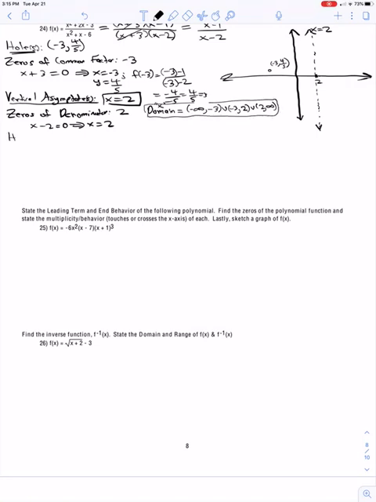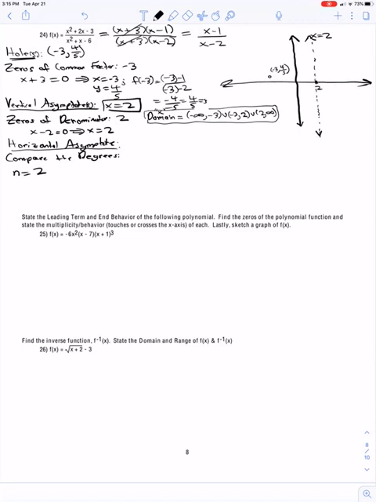Alright, moving on, let's go to our horizontal asymptote. Remember, we're comparing the degrees. We'll see if our graph flattens out horizontally anywhere. And when we compare the degrees, I'm going to abbreviate again, just like I did in the last example. n being the numerator degree. This was a quadratic polynomial. And m, the denominator, was another quadratic, degree 2 polynomials. So as we compare those, n is equal to m.